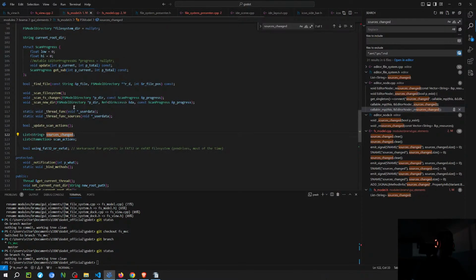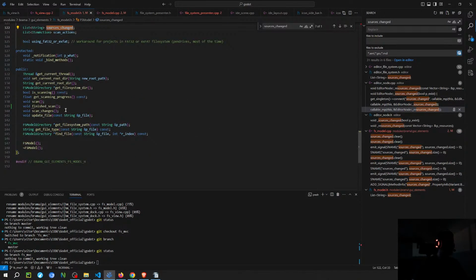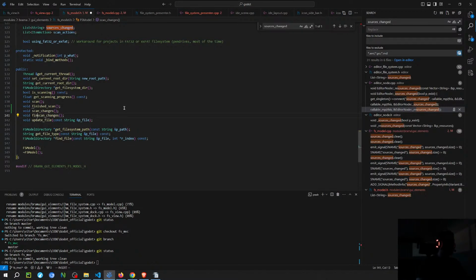So now I'm going to basically do the same for the scan changes.